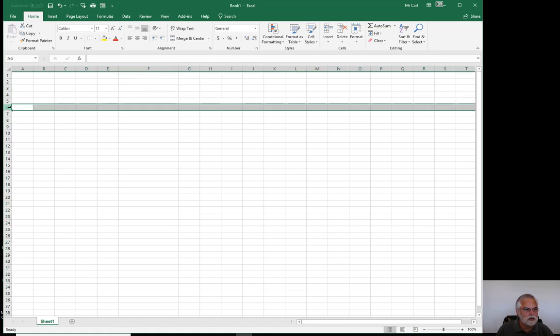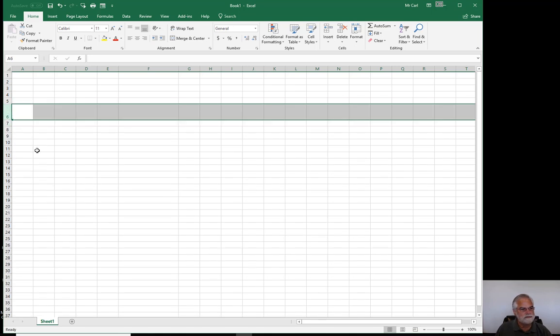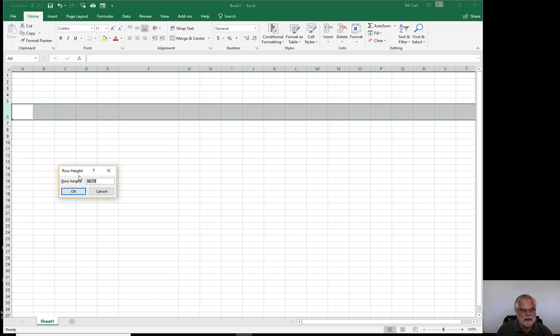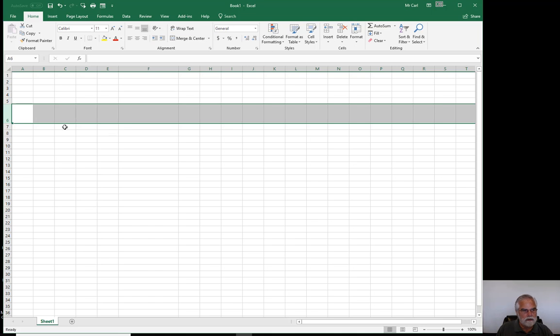you would increase the height of a row. You either use the little cross or the plus sign. You get in between the two rows. Click it and drag it down. Or you can right click, go to row height, and change the row height here if you wanted it 45. Now the height is 45.